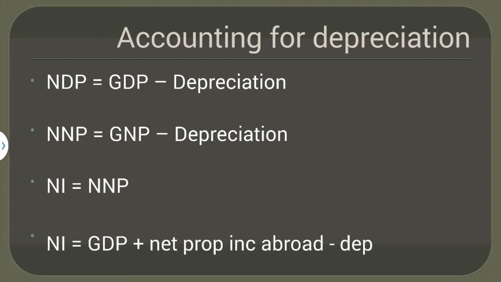So now you have the value of output by your nationals locally plus the value of output by your nationals operating abroad. Then you're taking away money that is spent to rebuild and repair and maintain. That is called depreciation. When you minus depreciation, you get NNP. So net national product is a very close approximation to the true wealth of a country, because it takes out the wealth created by foreigners and adds in the wealth created by your nationals abroad, and then you take out money spent on depreciation. So NNP is the closest approximation to your national income.